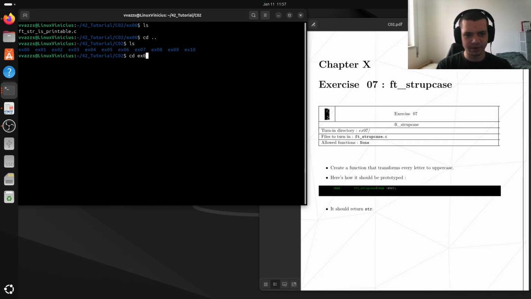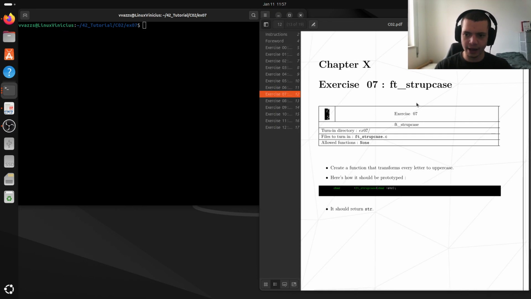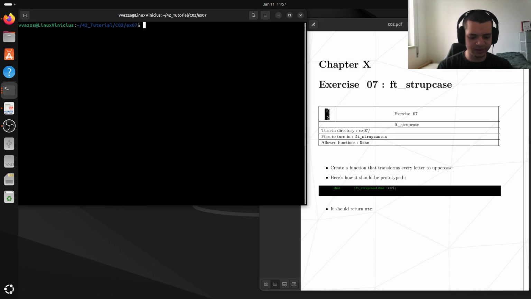So let's go to exercise 7. Create a function that transforms every letter to uppercase. So this is easy. So then ft_str_uppercase.c, include unistd.h, includes stdio.h.